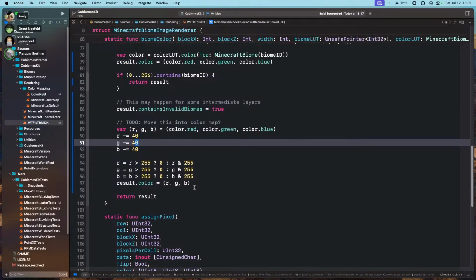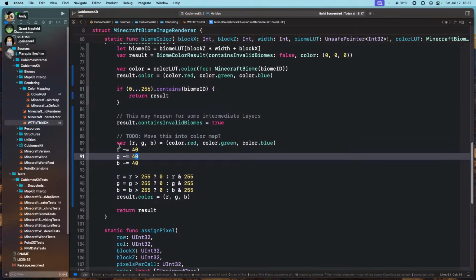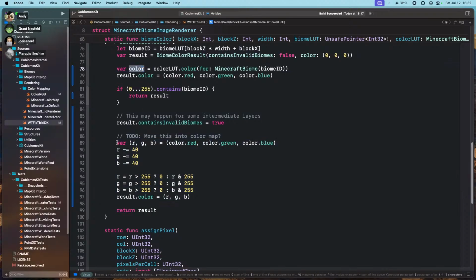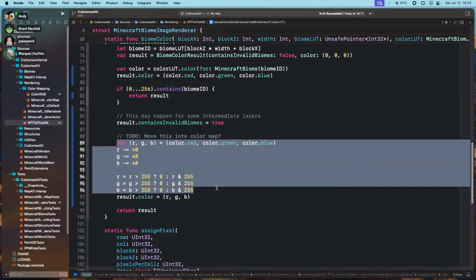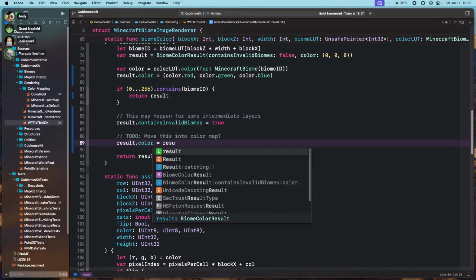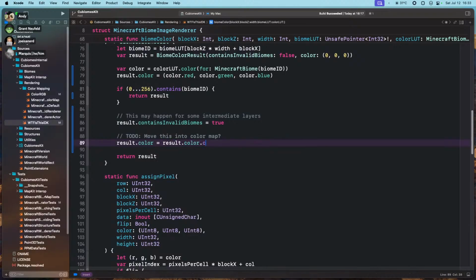Now, we can go here. Result color equal. Right, because we still have... Yeah, we could just say is result color... Oh, clamped.